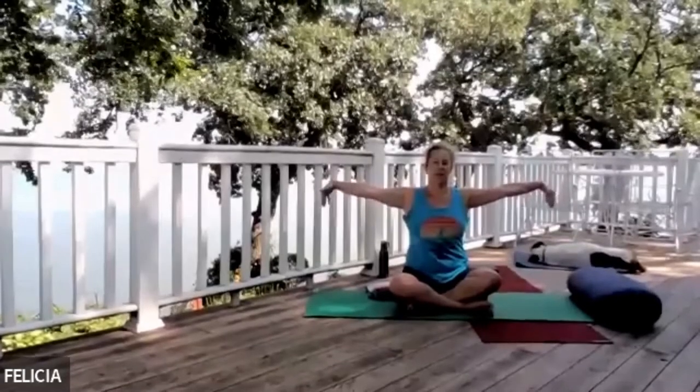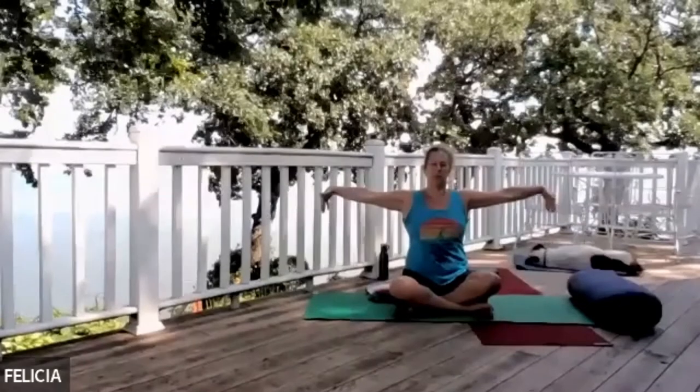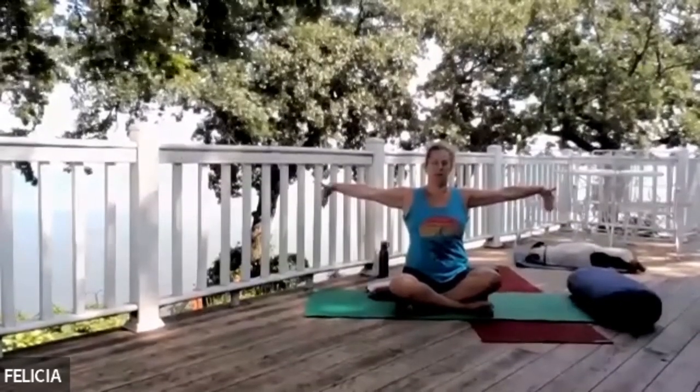Push the palms down to the top now of the palm. Push away, really reach it away. Notice if there's any aches and pain. Extend the thumb out to the side.